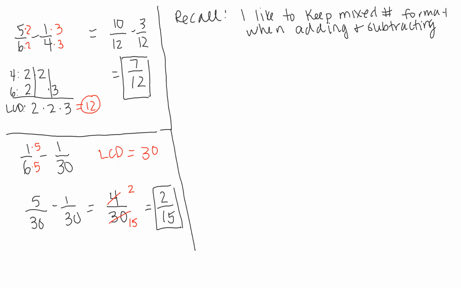So you certainly could convert your mixed numbers to improper fractions and then do your adding or subtracting, but I do not like to do that because I find with addition, you get these gigantic numerators that are, one, a little bit difficult to find the improper fraction. Then adding and subtracting just becomes more complicated because sometimes you're adding or subtracting 3 and 4 digit numbers, and then it's hard to reduce, it's hard to convert back to a mixed number. So for me, I keep things looking like mixed numbers.